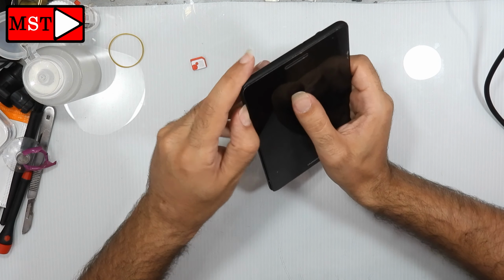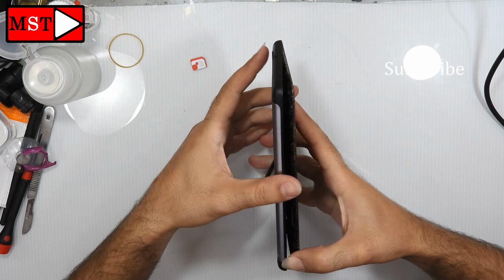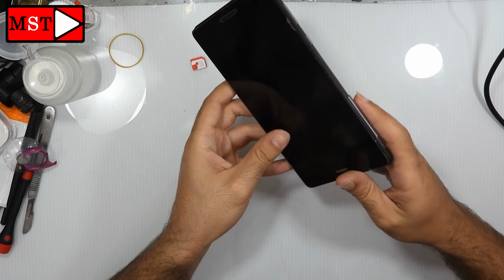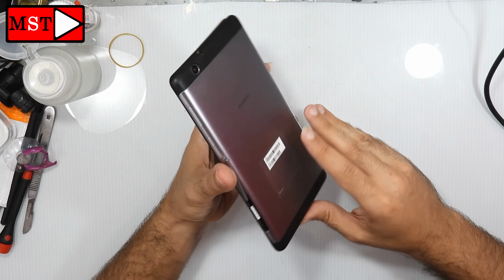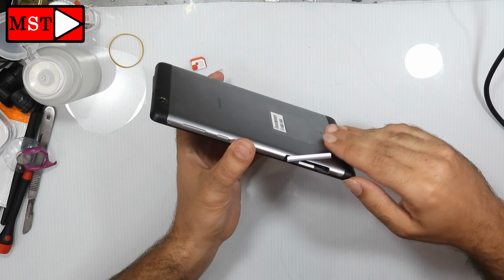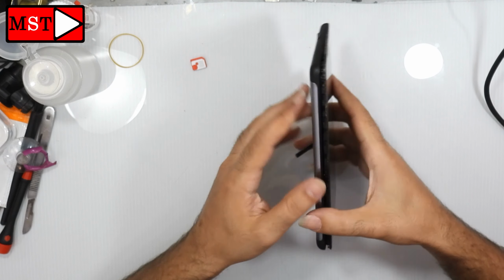There is another tip. You don't need to take out the screen immediately, because the screen is connected by a flex cable to the board. So you don't have too much space. You need to lift it a little to remove the screen. There is no space to take away the screen while the flex cable is connected to the board. So you need to lift it a little so you can remove it.